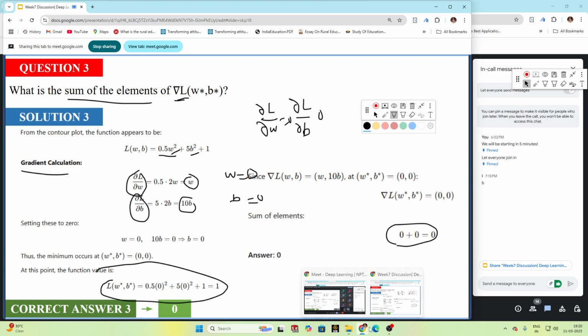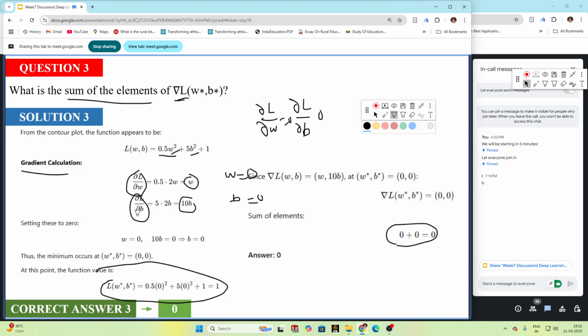Sir, one doubt, sir. Yeah, please. Del L we are calculating here. Del L comma W comma B is equal to dou L by dou W equal to 0, and dou L by dou B equal to 0. We have to add the both. The sum of elements you have given. How does it come actually? How is the change in loss function del L related to the sum of these two? Del L is equal to dou L by dou W equal to 0 plus dou L by dou B equal to 0, which is 0 plus 0 equal to 0. How does that relation come?